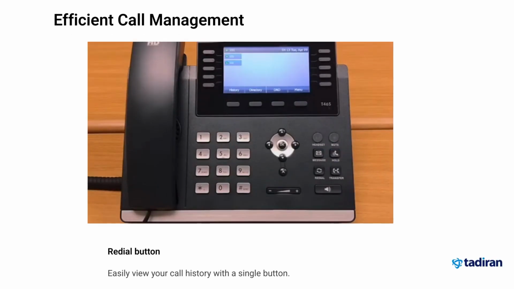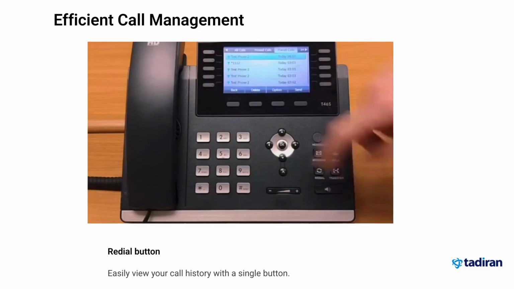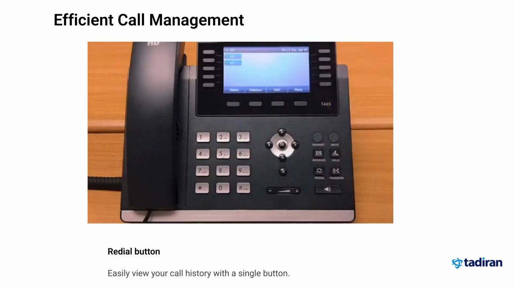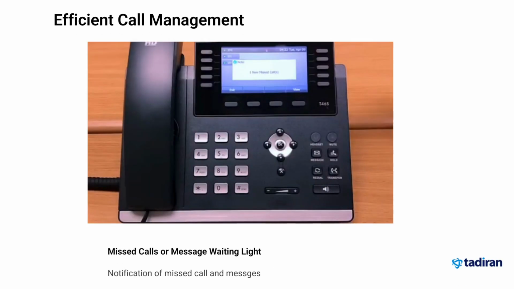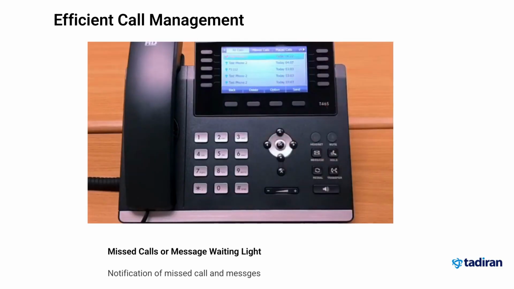The redial key will take you to your placed calls history page, where you can redial your last placed calls. Additionally, if you want to redial your last dialed number, press the star or asterisk key. You may notice a flashing red light at the top of your phone. This light will flash whenever you've missed a call or received a new voicemail. Pressing your history button after a missed call or listening to your voicemail after a new voicemail will stop the flashing red light.